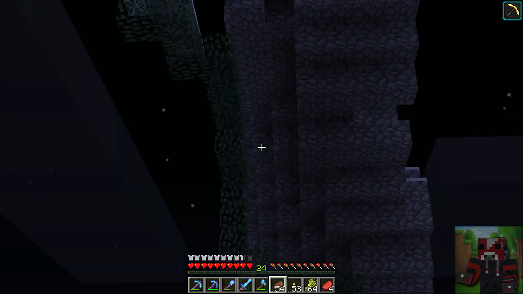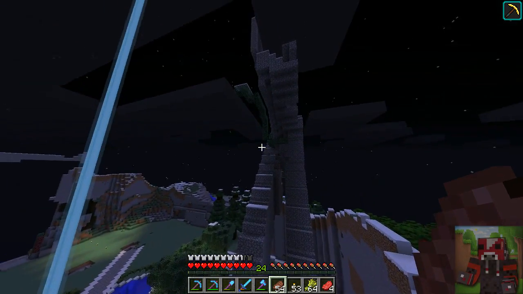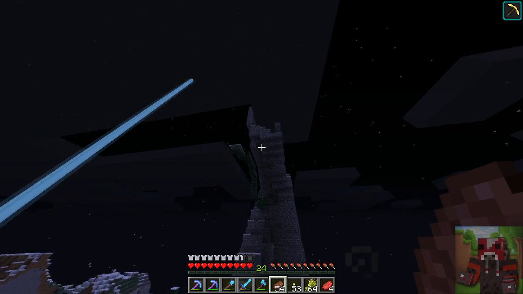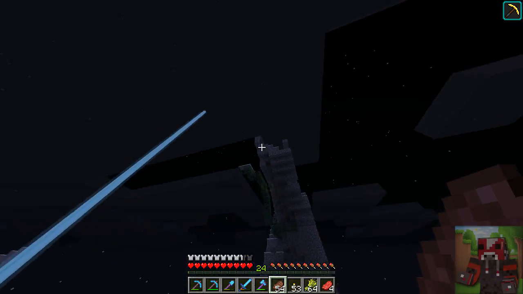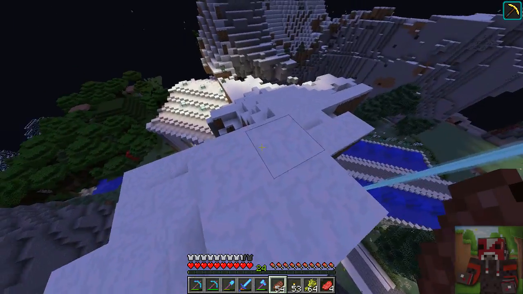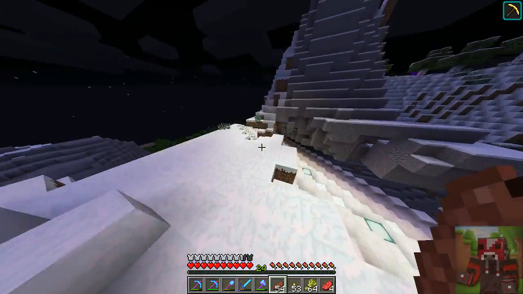And the leaves, though, why would you use leaves? I'm not sure about this build. I'm really not. The clouds are basically hovering right over it, or on it, I should say.